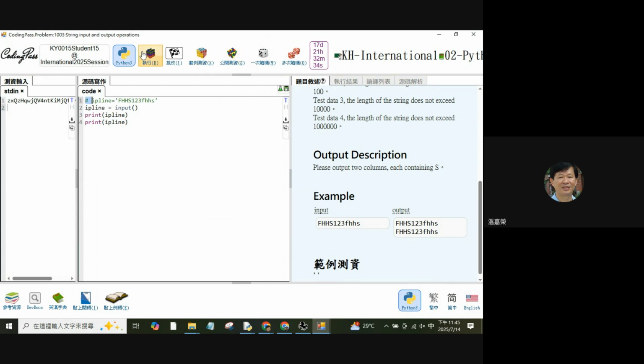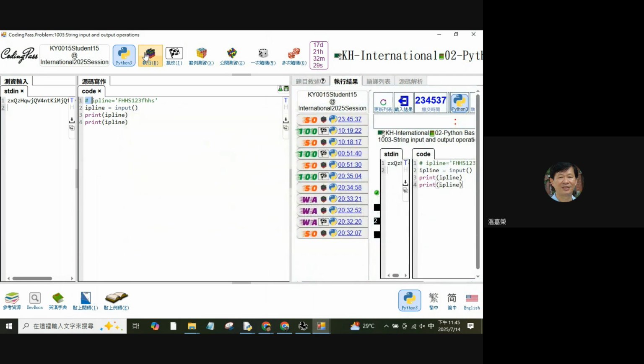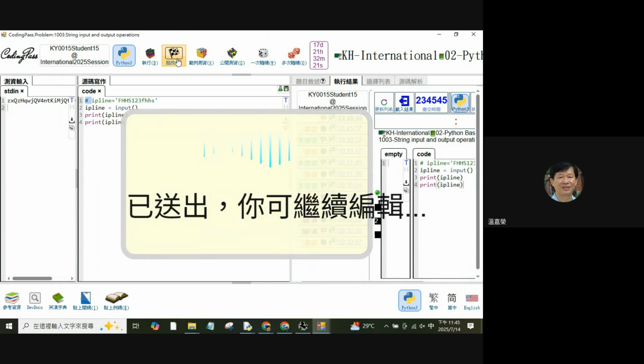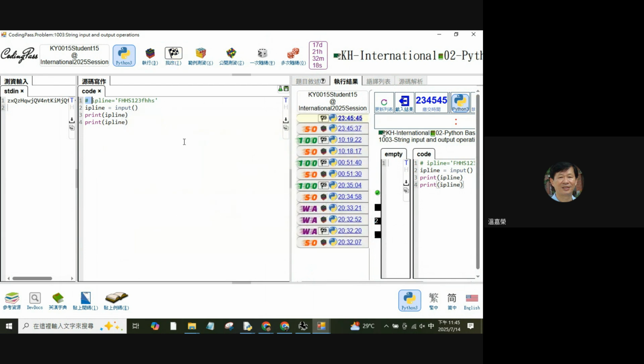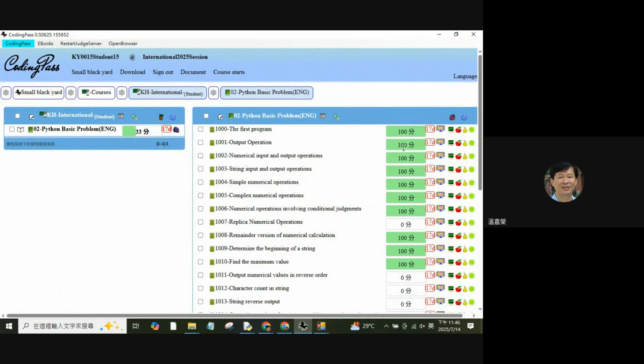When we run the program, we submit it first. It will give you the same output, then judge. If you think it's too long, then don't have to worry, because the server is running. So I close it. Goes to question 1004.